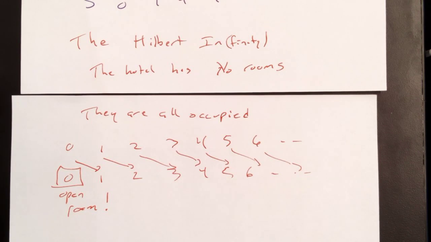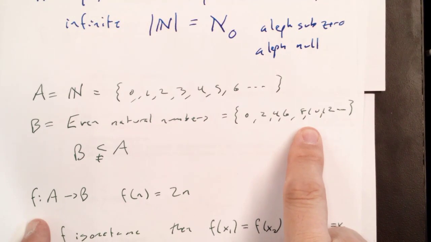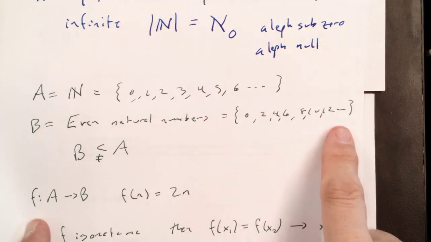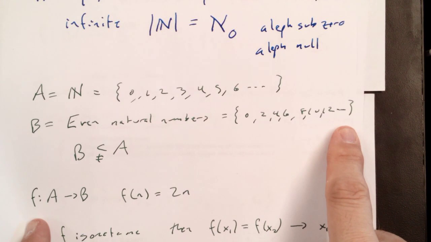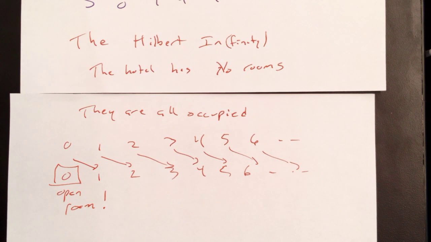Isn't it like, you tell them to go to a room that's double the current room number that they're in? Wait a second, didn't we just spend all this time showing that this set of rooms and this set of rooms is the same size? Notice that all of the odd rooms are now open, aren't they? If you live in room 1374, you're going to room 2748. If you live in room 0, you stay where you are. You live in room 1, you go to room 2. You live in room 2, you go to room 4. We left 1 open, we left 3 open. We're going to leave all the odd numbers open. And there are countably infinitely many of them.